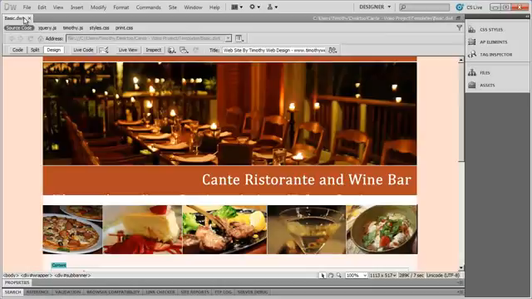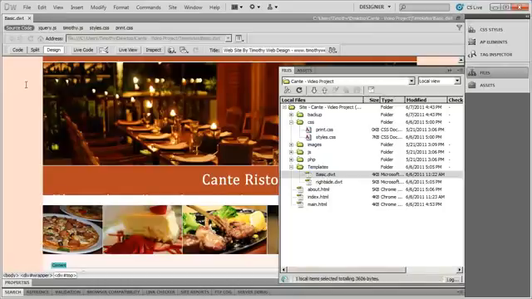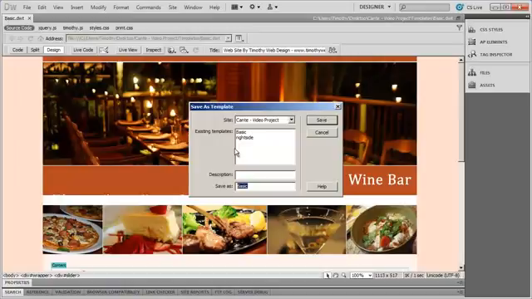Now I've gone ahead and opened up my basic template here. Actually, if I go into files, and you'll see in your templates folder, there's the basic DWT, and DWT is the default extension for a Dreamweaver template. I'm going to go ahead and use that as the starting point for this third template. So I'm just going to go ahead and double click on that to open it up, and then I'm going to go to File, and I'm going to select Save as Template again.